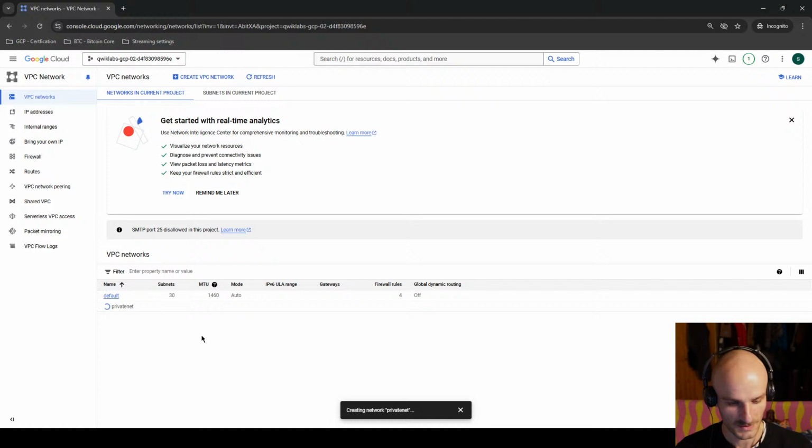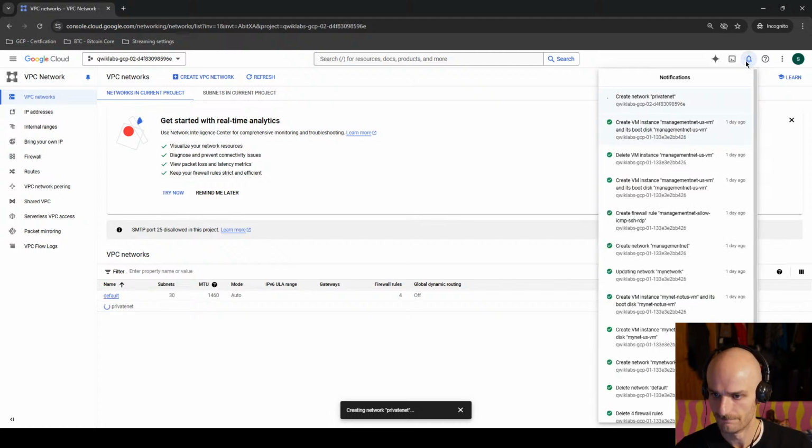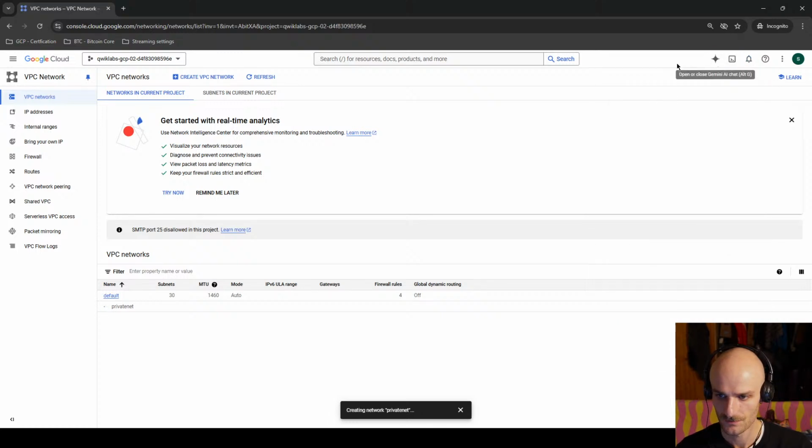Let's see if it took my subnet settings. Otherwise, we'll just need to go inside the VPC and create the subnet again. It's taking some time.